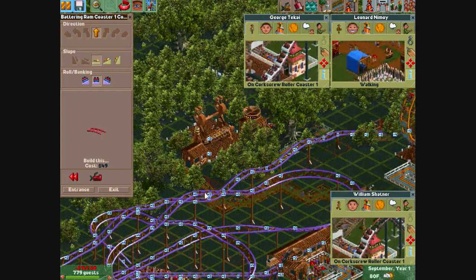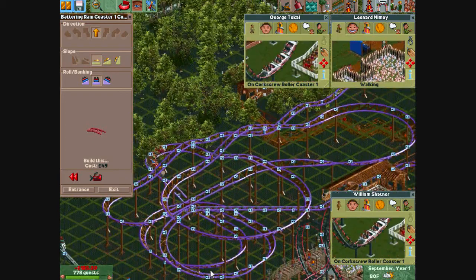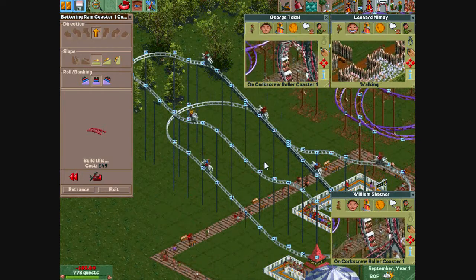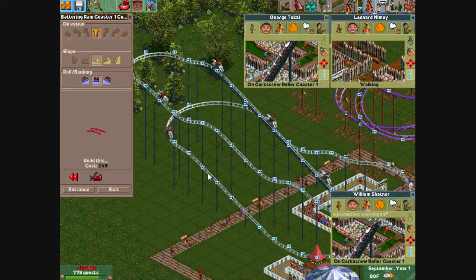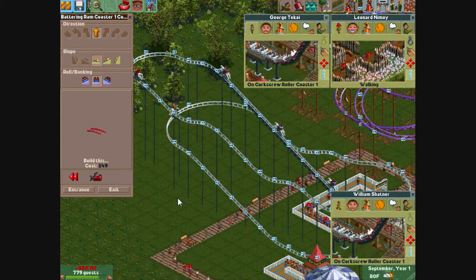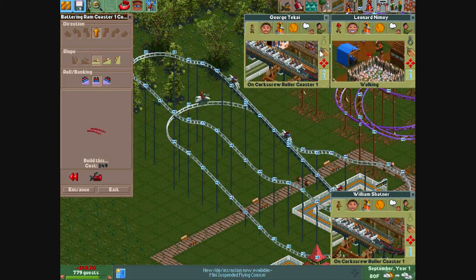I forgot about this. There's a path going down here to the trebuchet over there. You press 1 to get underground view. 3 gives you underwater view. Or 2 gives you underwater view. 3 makes the rides invisible. 4 makes the scenery invisible. And 5 makes the support beams invisible. So there's a lot of happy stuff here.